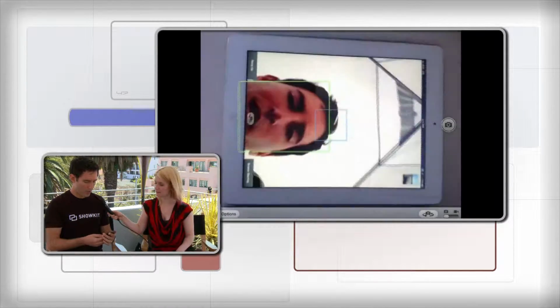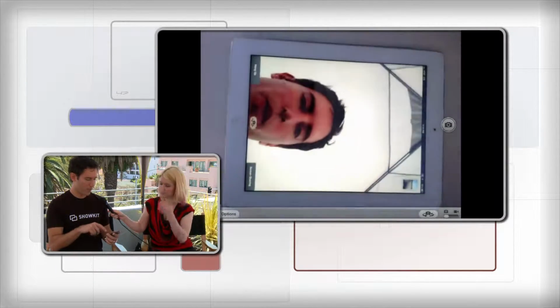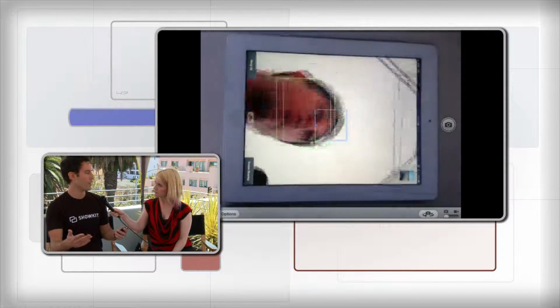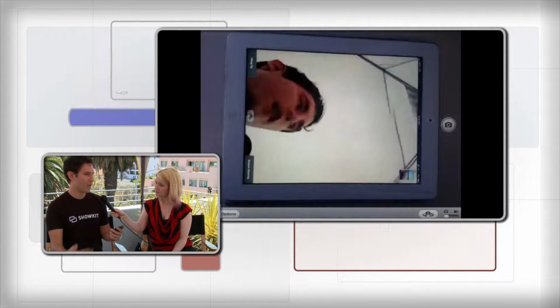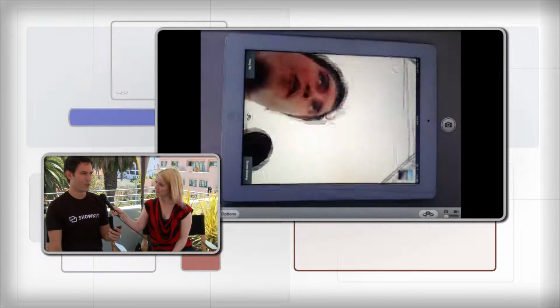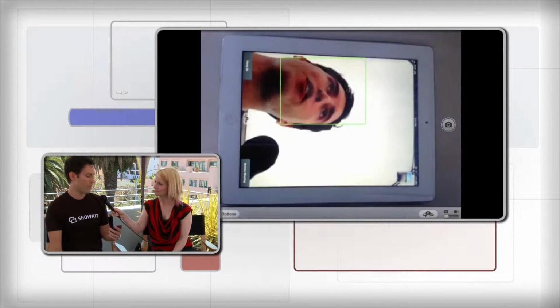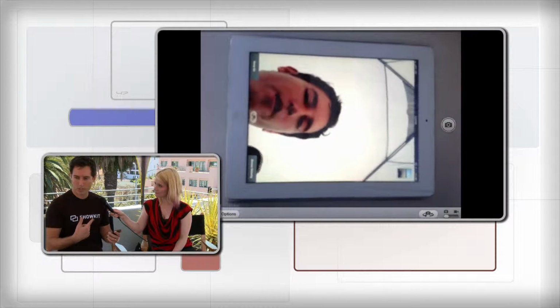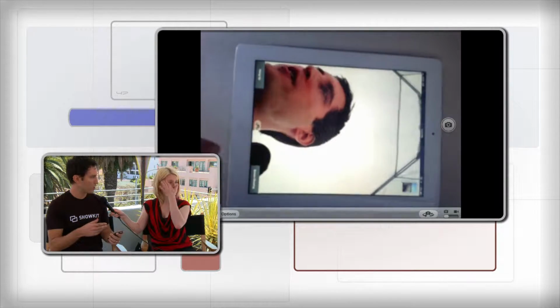So the demo, you should probably see that this is just a demo app. It's an example of Showkit. You can build anything that you can dream up with Showkit, and we're expecting a lot of creative uses out of the developers already in our beta. Right now we're in an audio video session, but can we switch to gesture sharing? And I'll show the screen sharing and gesture sharing.